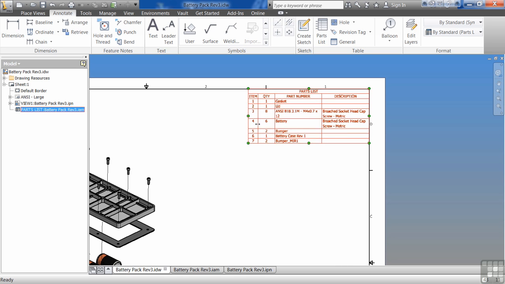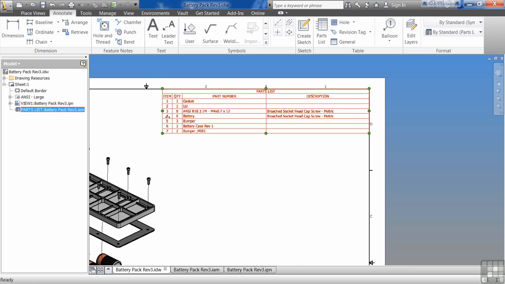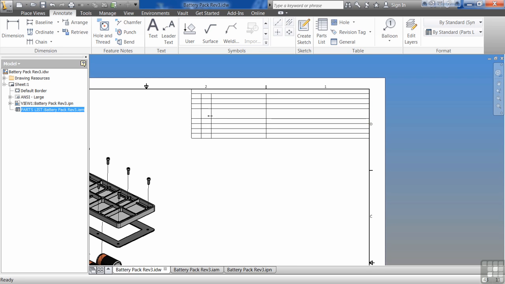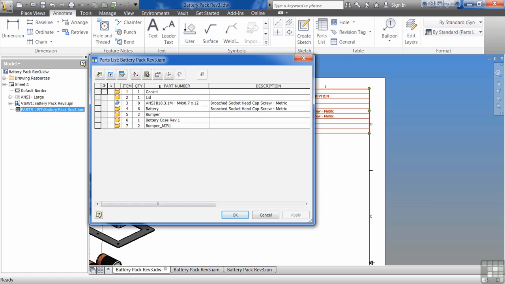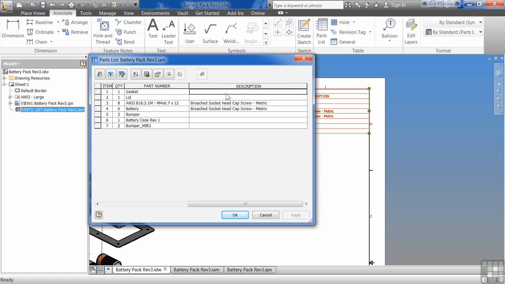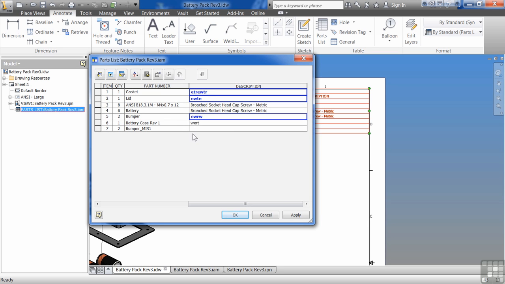So things like my item number, my quantity number, I obviously don't need those very big. Part number can get pretty long, so I maybe want to stretch that out a little bit there. And then description can get extremely long. And I can come in here and tweak this. I don't really mess with the style as far as the length or anything, as long as it has all the information I want. I can add different columns in here and see, okay, this is everything I want. I can come in here and add my descriptions now, if I need to. These really should already be filled out in your iProperties of your parts.